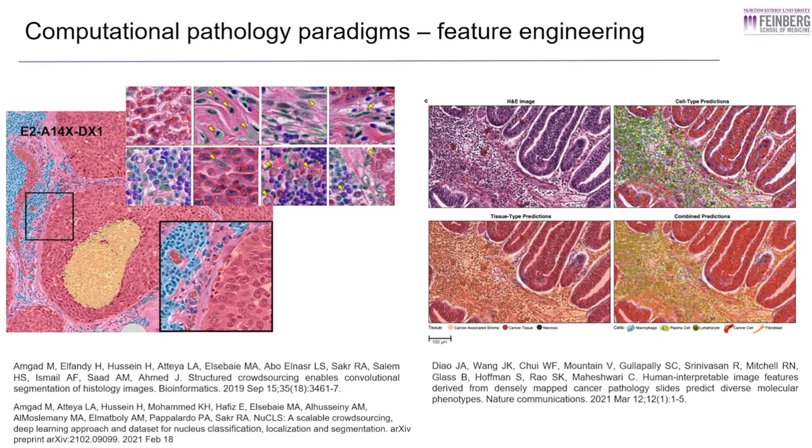And so you would take an image and you would map out all of the structures and identify them and classify them. And then from that, you can calculate things like, what is the degree of lymphocytic infiltration, or what is the interaction between the lymphocytes and the tumor, or what does the stroma look like? And you can generate very interesting measurements that you can design and capture in a quantitative way from these images.